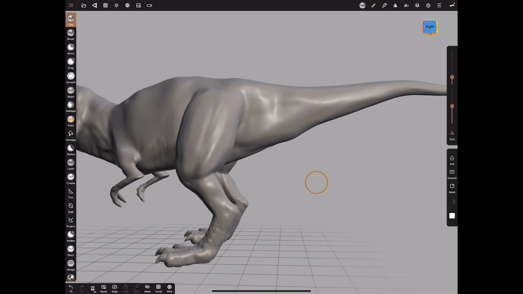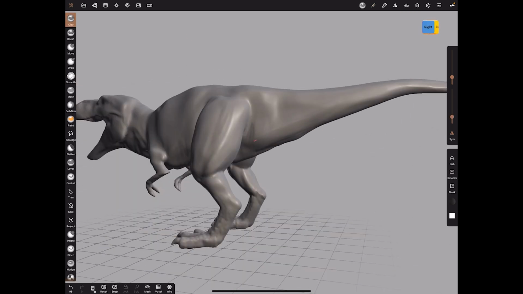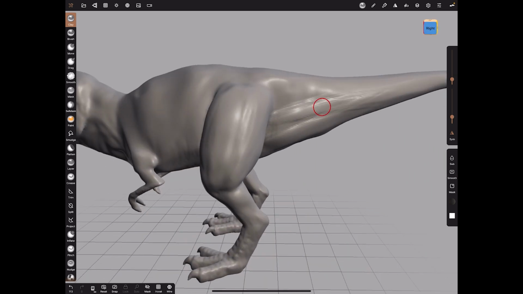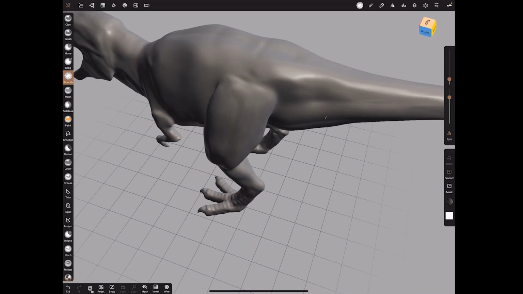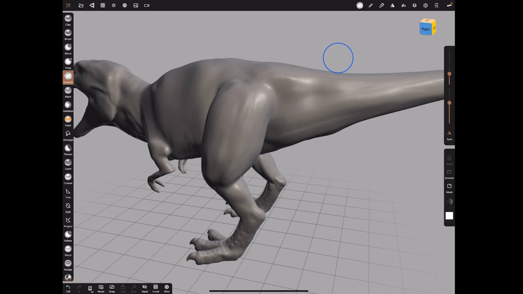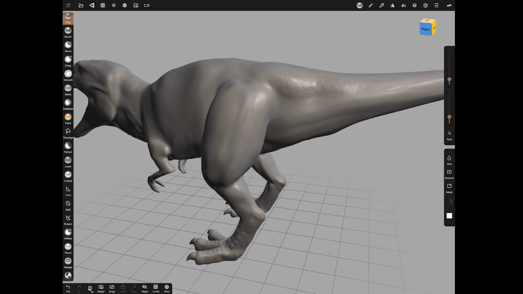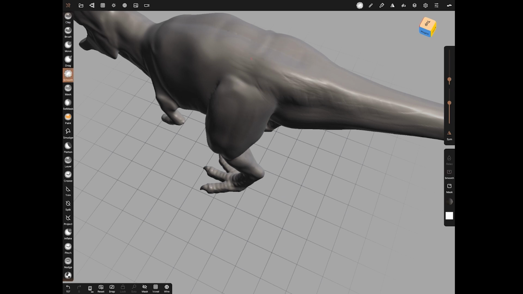So we're flattening off the brush, which means we make it really flat across the top, exactly the same as we would in ZBrush, with the focal shift being low. And it would make a nice brush for our muscles. So again, referencing, going in, like, where do I need muscles coming off the back of those thighs? How many muscles are in the tail? What muscles go up to the back?